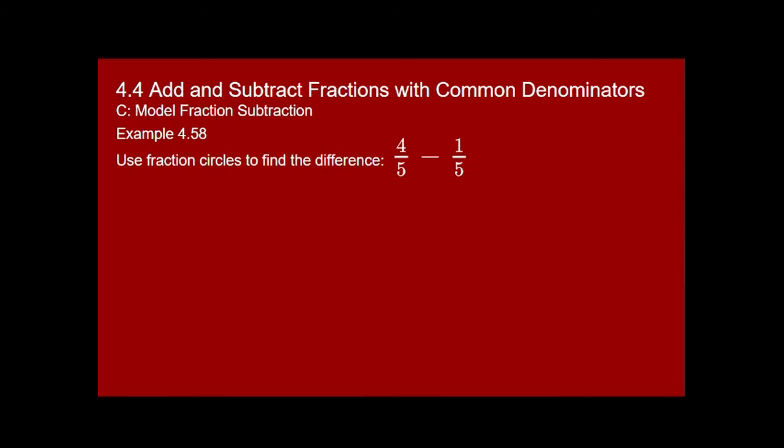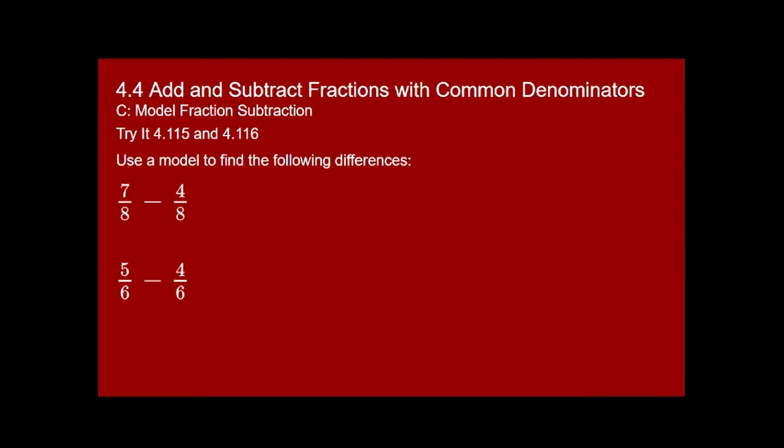Okay, so try it. Use a model to find the following differences: 7/8 minus 4/8 and 5/6 minus 4/6. Go ahead and pause the video, draw out the models on your paper, and then come back. Let's start with 7/8 minus 4/8. I'm going to draw a circle and divide it into eighths, which means halves, fourths, and then eighths. Okay, and I'm going to start with 7 of them.